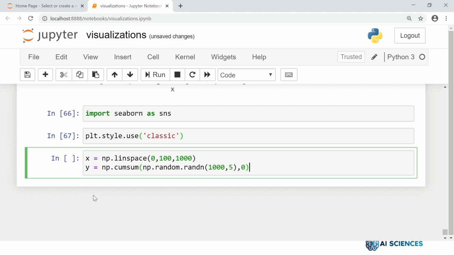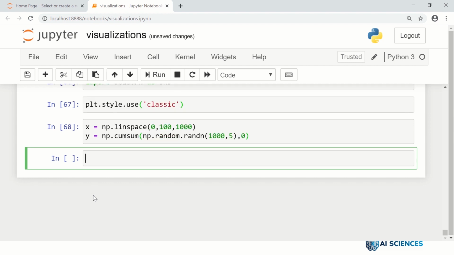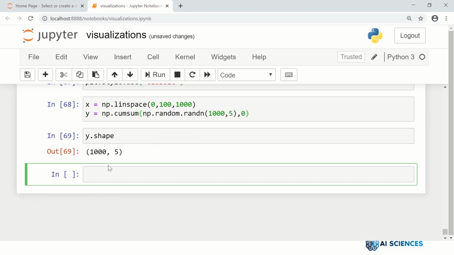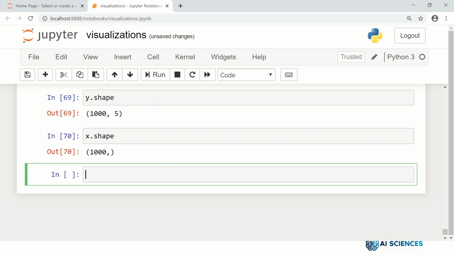So these are basically five vectors. Let me just show you the shape of y. It is basically 1000 by 5, and x, sorry, I should write x.shape, that is basically 1000.